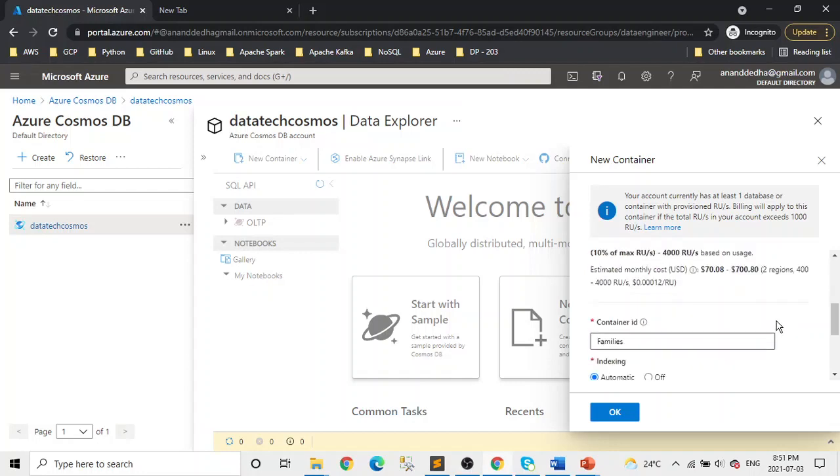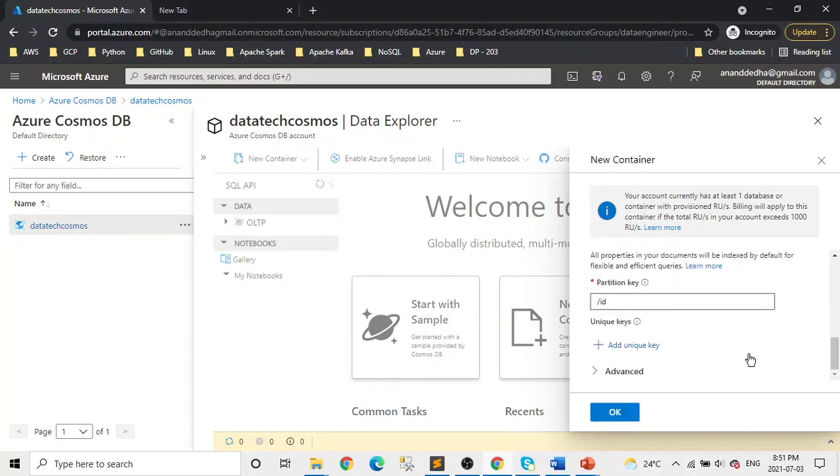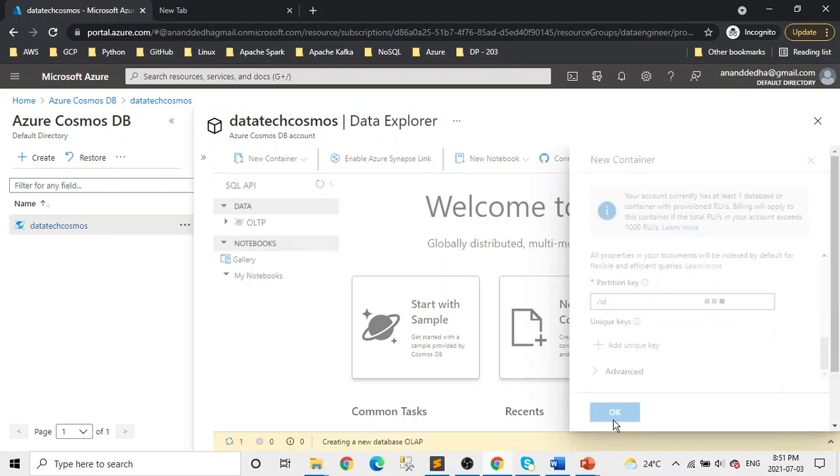I'll click share, and then you can click OK. It won't take that long, and once this step is done, you will see another database with the name OLAP.